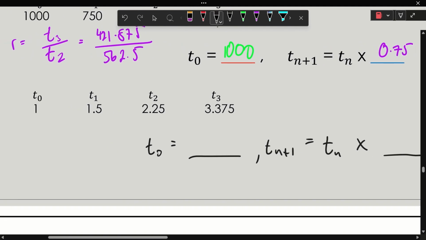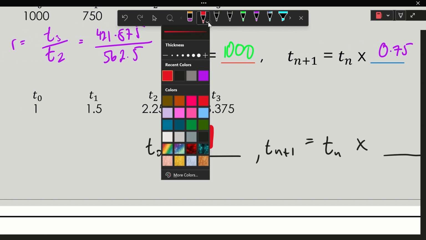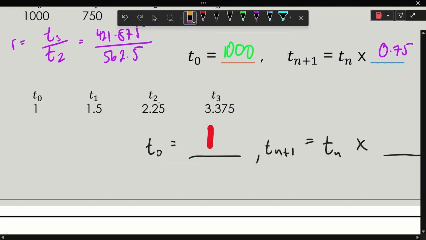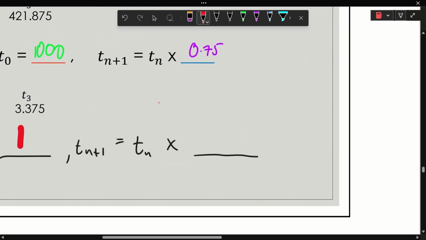Alright, Tiana, can you tell me what's our starting number in this sequence here? Easy, alright? That's nice and easy. So that's literally 1 mark that you'll get if you start with that. Most recurrence relation questions are worth 2 marks. 1 is giving me the starting number and then the common ratio.